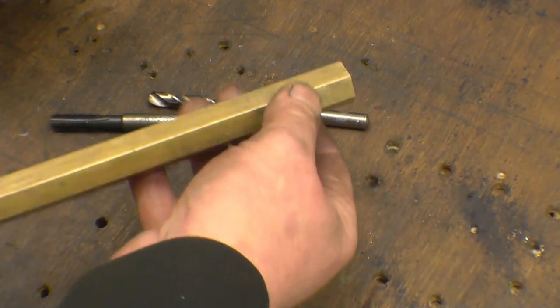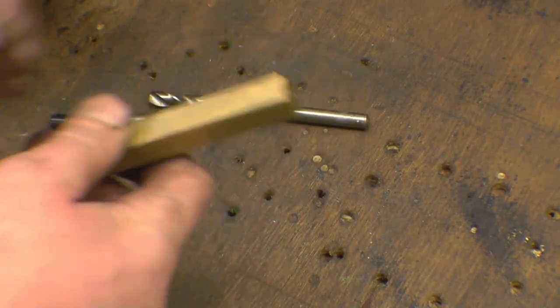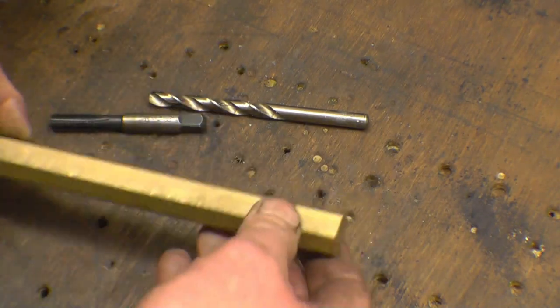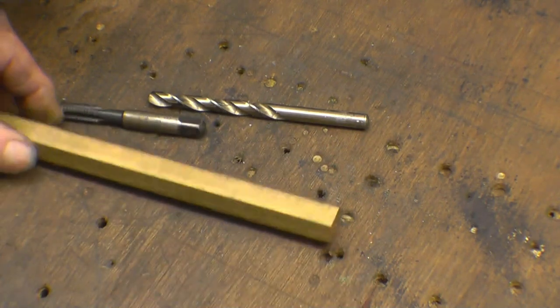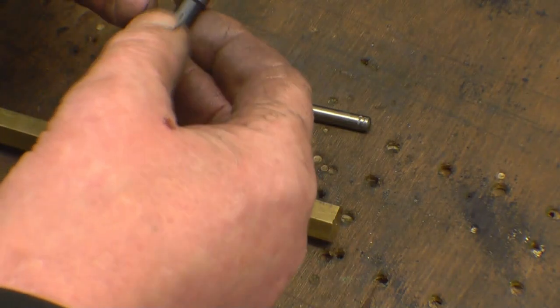I've been asked to make four 3/8 Whitworth nuts out of that size bar. So we've got the big old fashioned heads on them. I've got a 3/8 Whitworth tap here, a doormat tap.